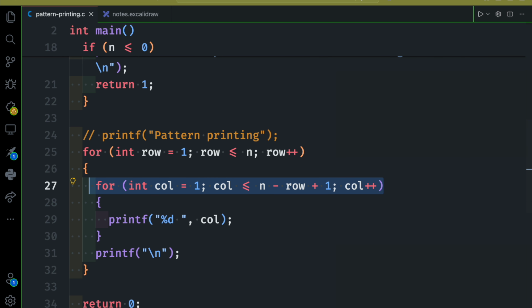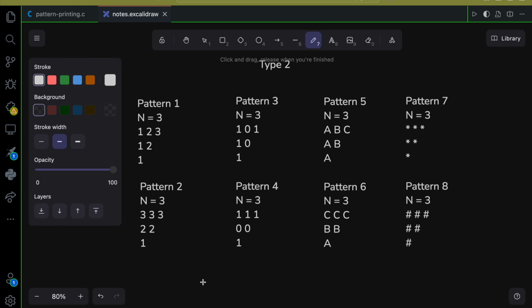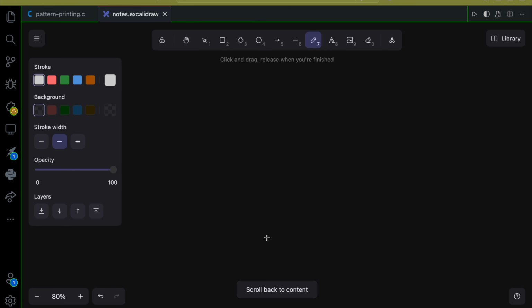But now, what do we want to print here? For the first time, we want to print, try to understand here, all of them have to be 3. And then for the second time, all of them have to be 2. Then third time, all of them have to be 1. So try to find out the pattern, what's going on here. I want you to spend some time and try to understand. So let me come back here, a little bit down here.